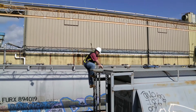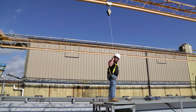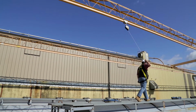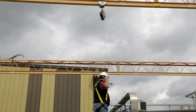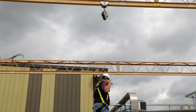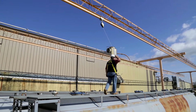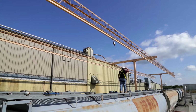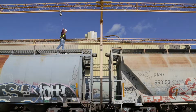Once you have accessed the vehicle or working surface, we encourage you to use the tug and walk procedure. To begin, grab hold of the thick rubber sleeve located just above the locking clamp and give the Lifeline a firm tug to lock the braking mechanism. You will have to maintain tension so the brake remains engaged. You can now walk the full length of the system with the Lifeline locked this way, and the trolley will follow you wherever you go. This method will help to keep your balance as well.